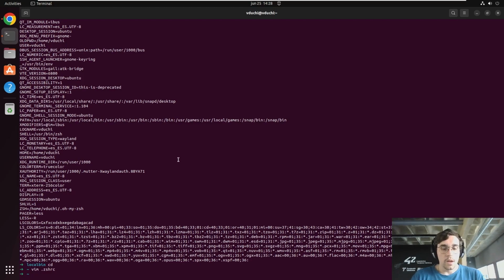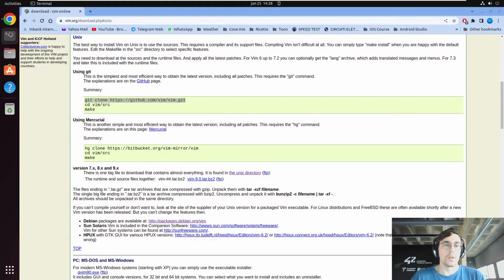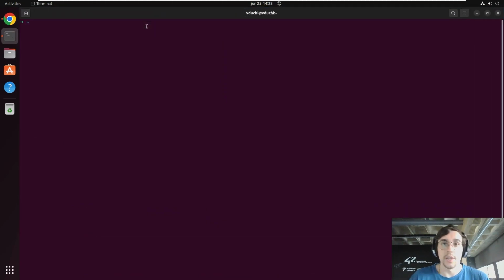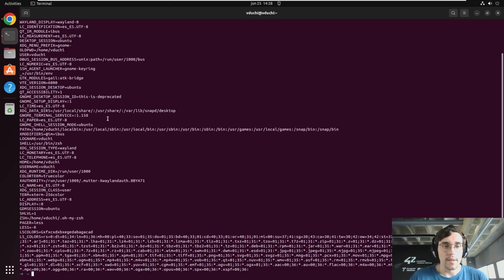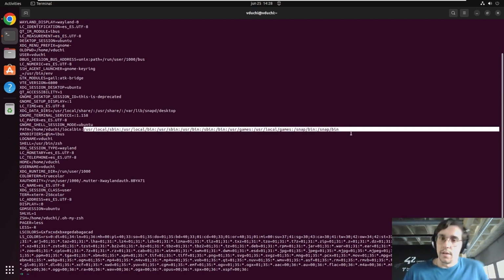But if we close it and open it again, it will run the zsh script, and as you can see, if I call env, the path now has as its first directory the one that we just inserted, and then all the others.